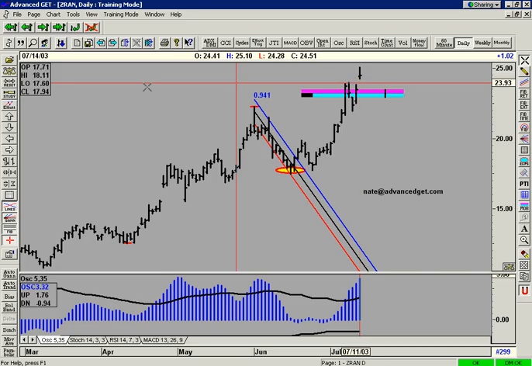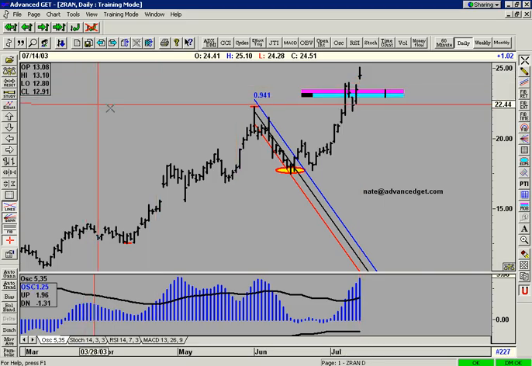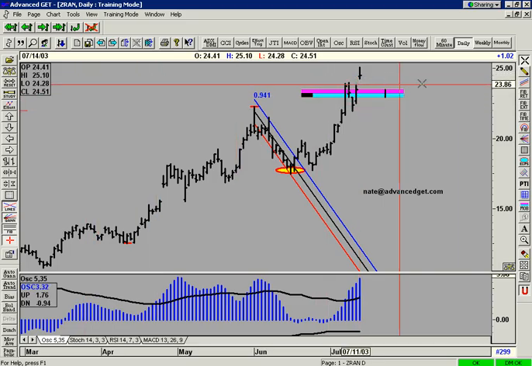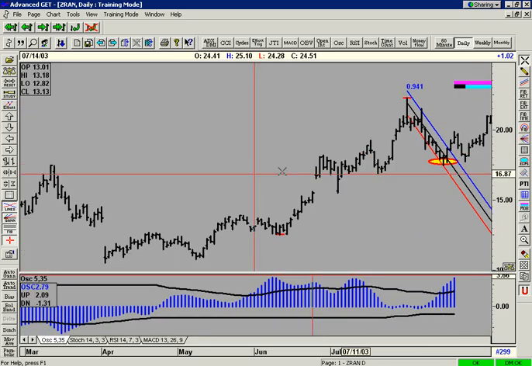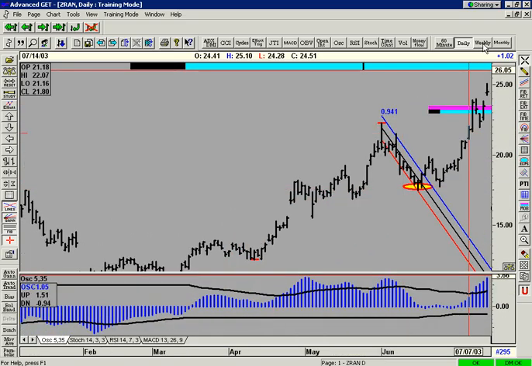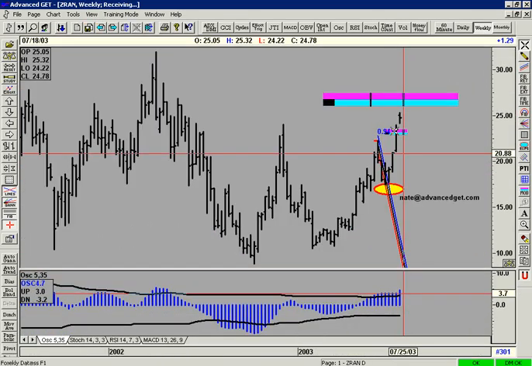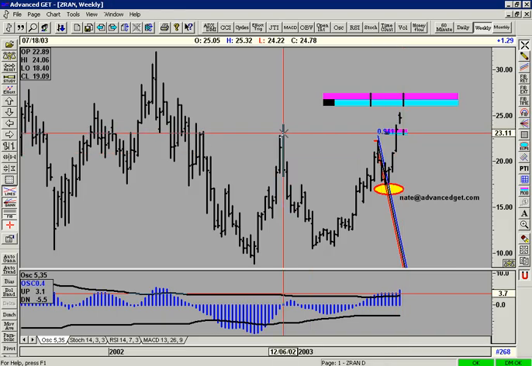So we need to back up to the next mob that was overtaken by the market. I could scroll back here on the daily chart and look for it, but I find it easier just to go up to the weekly chart, and we can easily see that this is our last significant pivot back here. That's where this mob was generated, from this pivot here. So this is the previous pivot that's significant in the market, and that's why I took the mob from there.